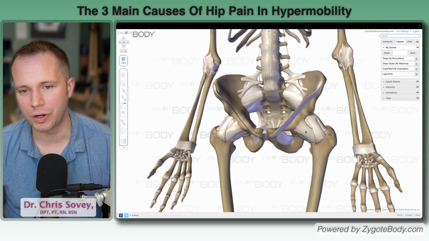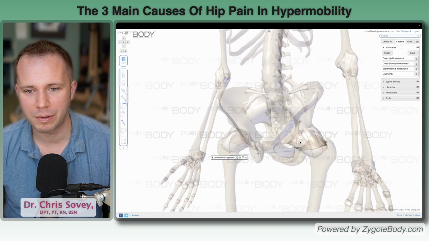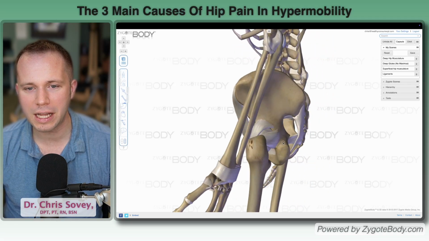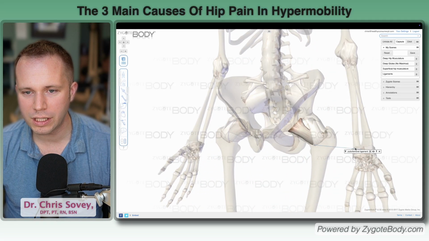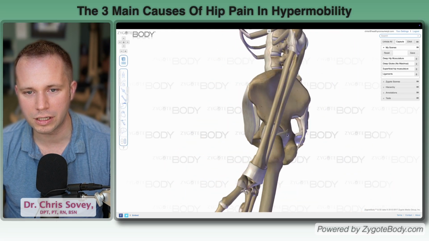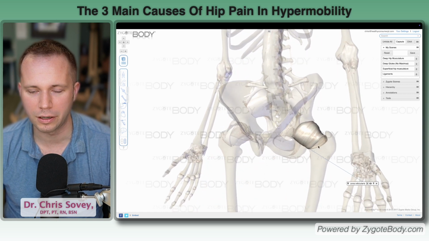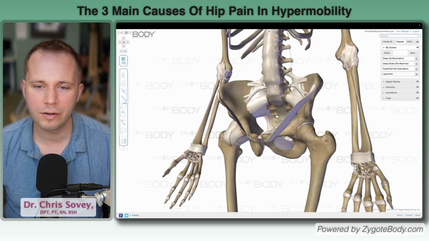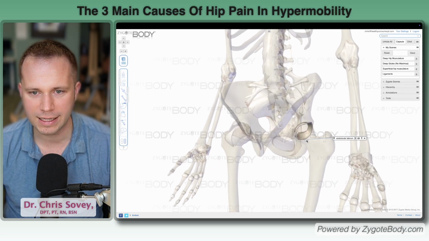First, I want to look at the hip joint and look at these three ligaments that surround the hip itself. Don't worry, there's not going to be a quiz, but notice how they form a little cuff around the hip. If we take those away, we can also see that there's structures that are deeper than that. This first one here is called the zona orbicularis, which provides some additional stability to the hip. And even when we take that away even further, you can see just peeking out there the acetabular labrum.